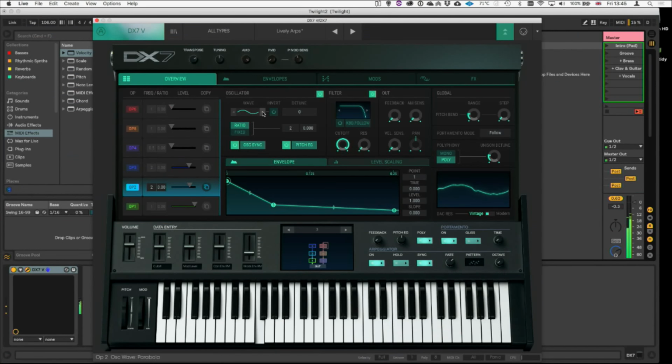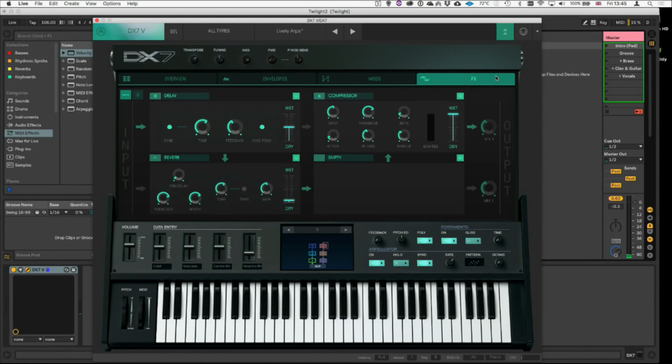Also, quite crucially, I mentioned before that the operators just created sine waves. You've actually got more of a range of oscillator waves here. So you've got, there we go, pulse, square. So this adds a whole new load of possibilities. And also you've got effects. I mentioned before that there were no effects, but it's now got some of the great Arturia effects. So you've got delays and reverbs and compressors and that kind of thing. So yeah, it really opens up the world of FM synthesis.